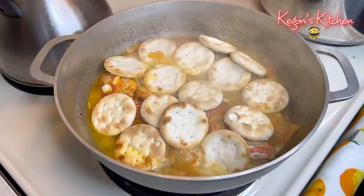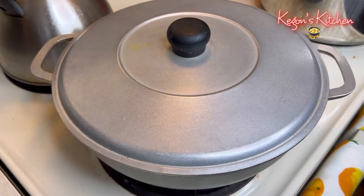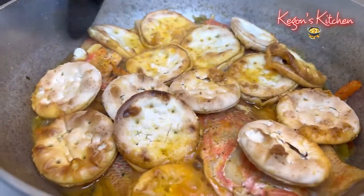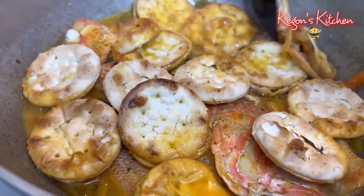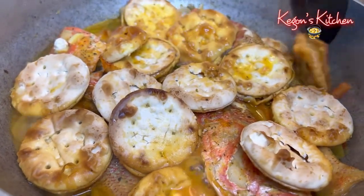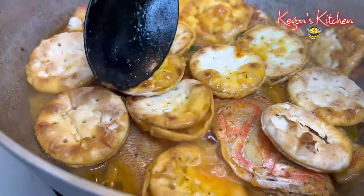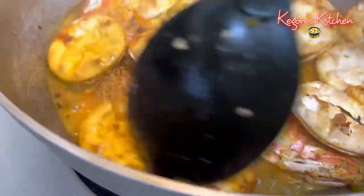That's a whole lot of crackers. Let it simmer down, you know. Just go ahead and flip over some of the crackers them, because you want to make sure everything is nice and soft. Pack with a ton of flavors, do you hear?